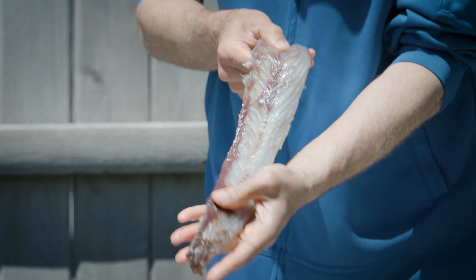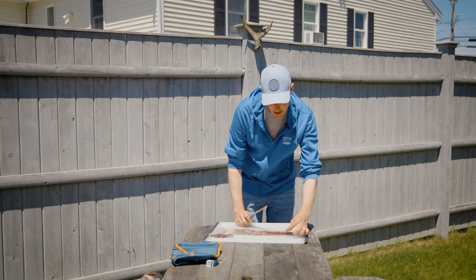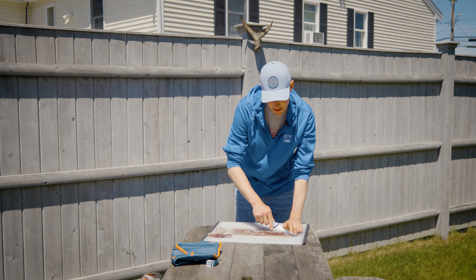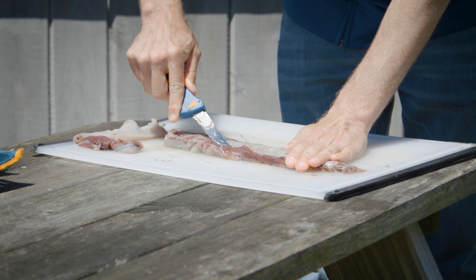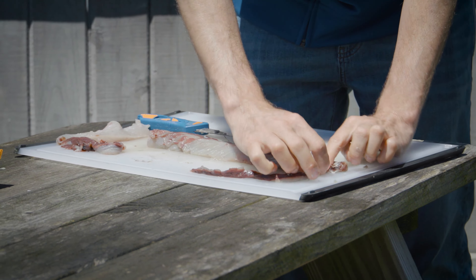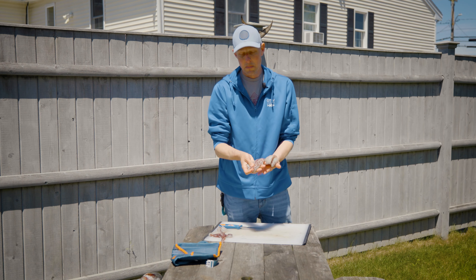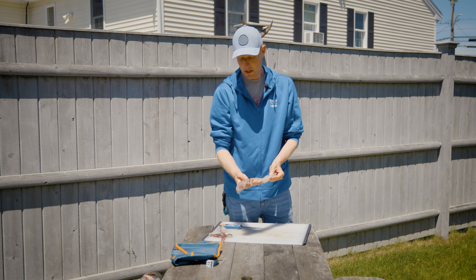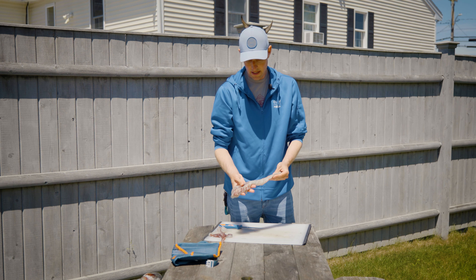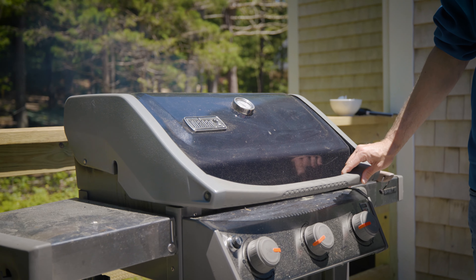You're left with a clean piece of bluefish that's going to be delicious — so many options. We're going to do a quick smoke on this and make a bluefish dip. Repeat the same on this second fillet. You can see the bloodline here, triangular-shaped, thicker on one side. Work the knife along it and cut it away — all clean, good-looking meat. You've reduced the fishy flavor by removing the bloodline. The rest will cook up beautifully. Next step: quick smoke and smoked bluefish dip — stick with us.